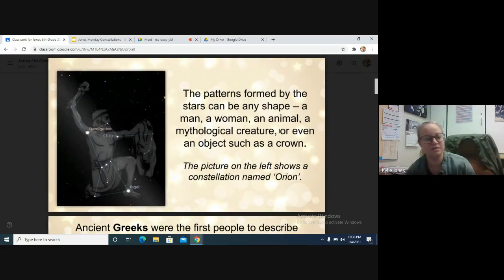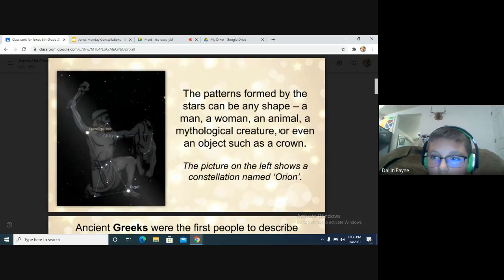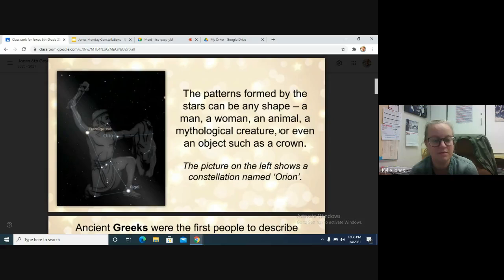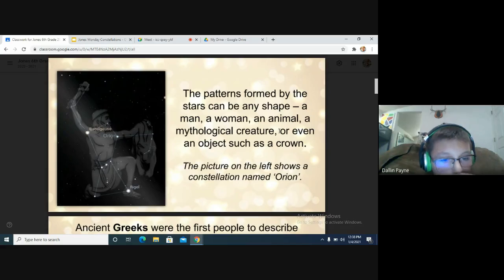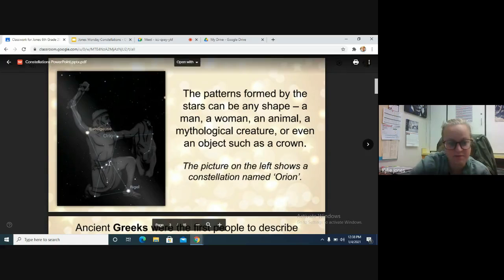So this one on the left, this picture, it's called Orion. And it's supposed to be, I've seen that in the sky before. Yeah, it's supposed to be a man named Orion, and he killed, and it looks like a tiger. Those 3 stars right next to each other mean his belt. Yep, these 3 right in the middle are his belt, Orion's belt.